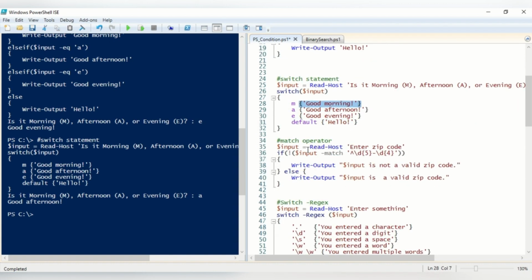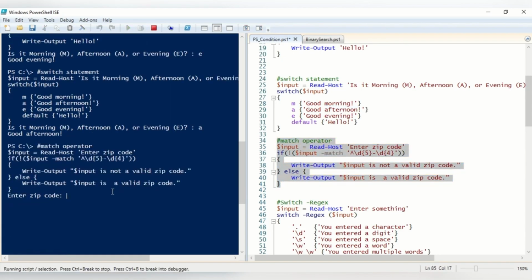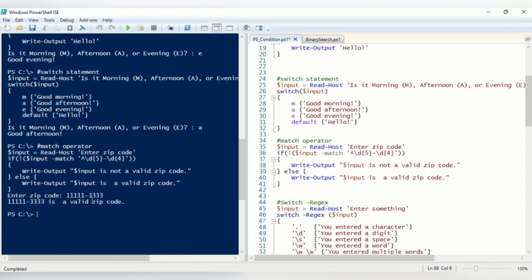And you have the match operator as well, where you get the input and check the regular expression. Here, what I am doing is checking whether the provided input is 5 digits and 4 digits. I can see input with 5 digits, and you can see it is a valid zip code.